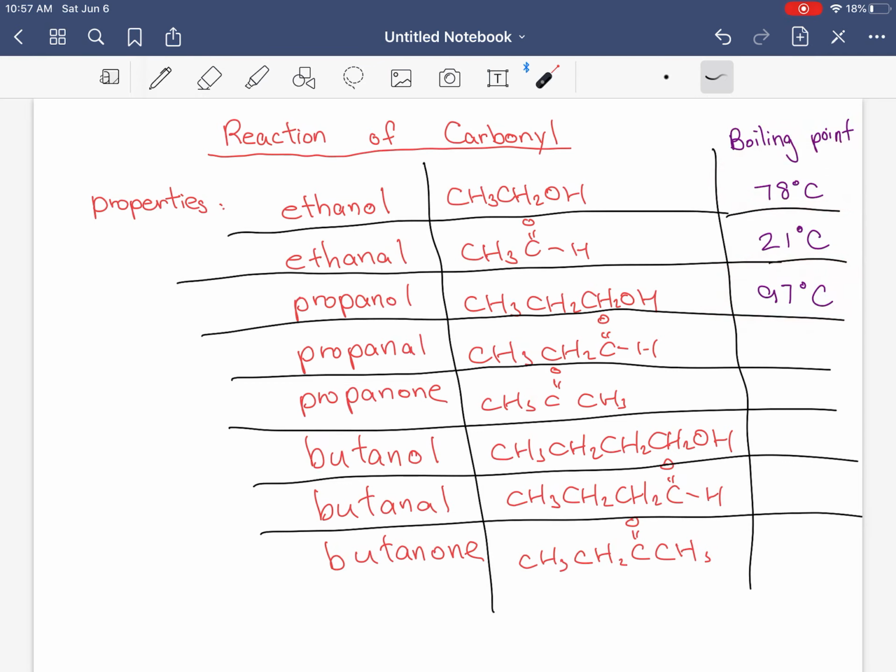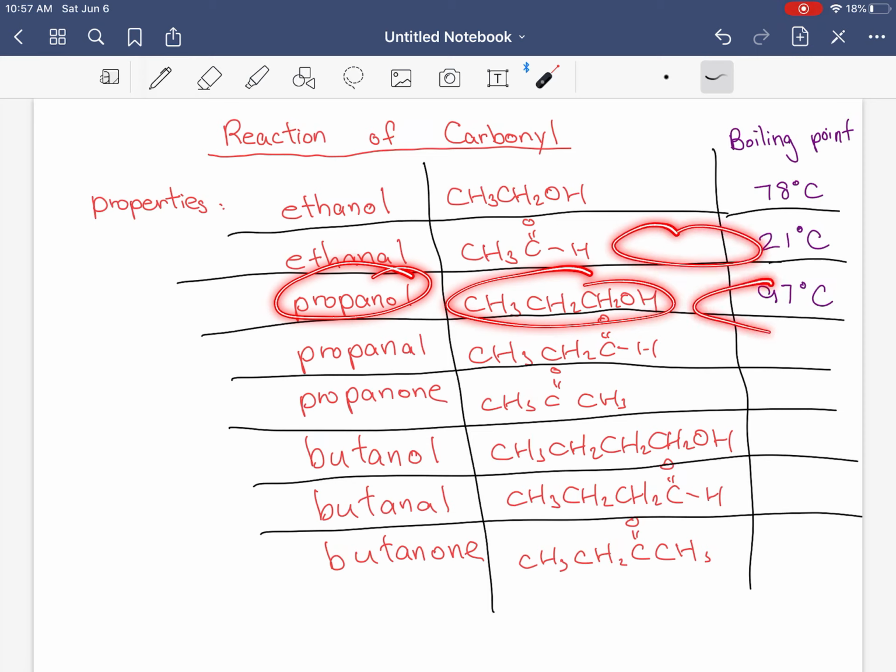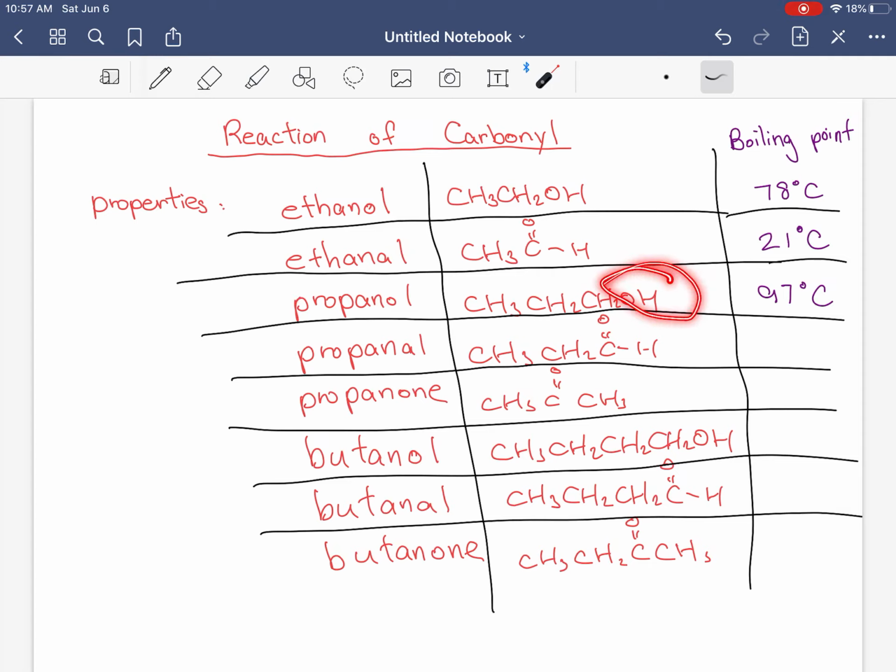Now that's not surprising. That has something to do with the hydrocarbon. The more hydrocarbon there is, the more chances of London dispersion forces, because you have to agree that this part is nonpolar. By having a lot of these propanol together, you are creating a lot of these nonpolar interactions. So on top of the polar interaction, you're actually getting more nonpolar interaction. Hence, more intermolecular forces to break. Therefore, it only makes sense that the boiling point is higher, right?